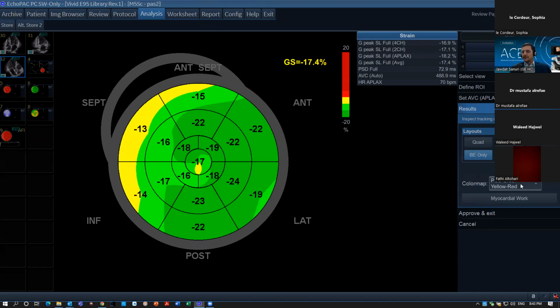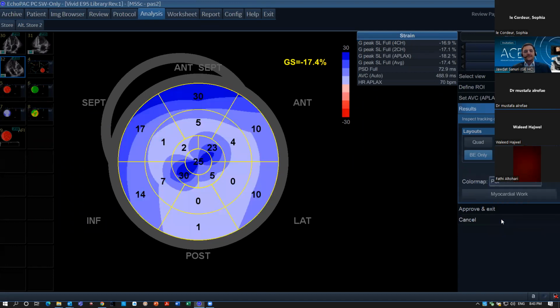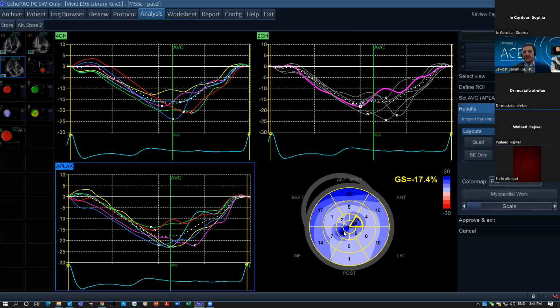Then you can go to the other one, which is PSI, the post-systolic index, and shows you these segments have a post-systolic shortening. In other words, there's some strain that is happening post-systole. If you look at the bases, then these same segments that you are getting a post-systolic value, for example this one here that has a high PSI, it's the green one, the green waveform here, which is showing lots of strain that is happening post-systole.